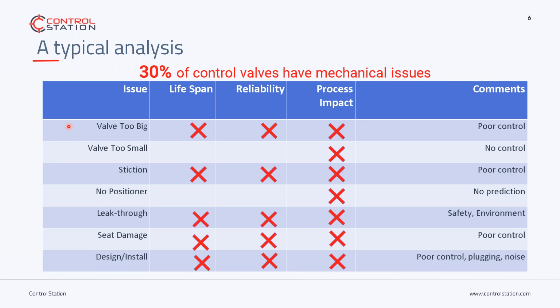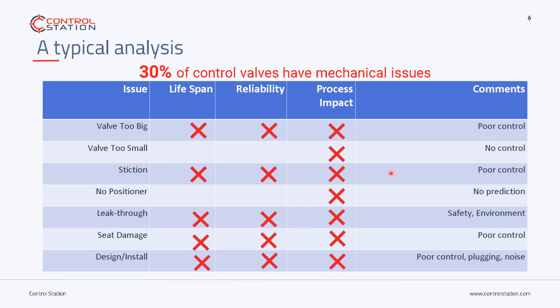Brad, I think that's very interesting with the valve too small, that it has no lifespan or reliability. But really, the key comment there is you've no control. With a valve that's too small, it's going to be stuck full open for its life, which is as bad. It has no control on the process. Yes, essentially in that case, Damien, the valve is not moving. When the loop is in operation, the valve goes to wide open and just sits there.